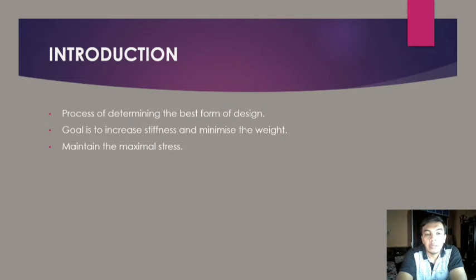For the introduction, topology optimization is the process of determining the best form of design with the finite element computational approach. The goal of this process is to increase the stiffness while minimizing the weight. This also makes it possible to attempt to maintain maximal stress below a specific level.